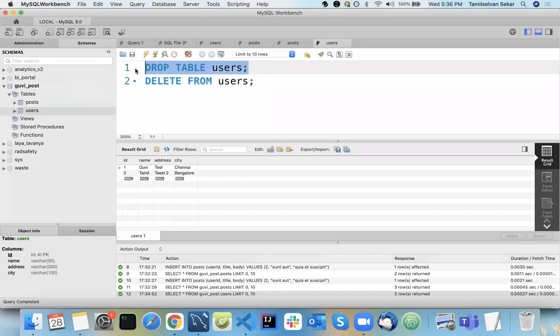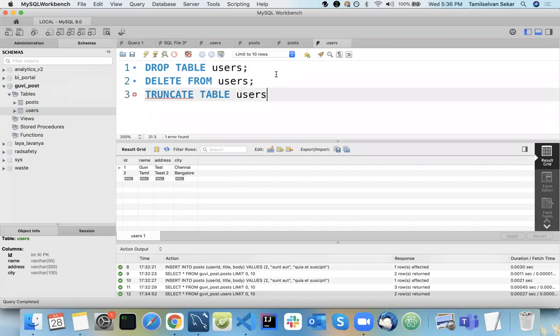So see here, now I use delete from users. There is something called truncate. So truncate table users is going to do exactly the same thing as your delete. It is going to truncate your table, which is something like clearing all the data from your table. Inside your delete, you can add some conditions, right, where id equal to 10 or 21, something like this.